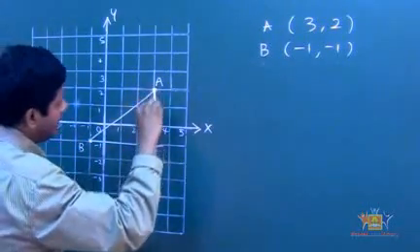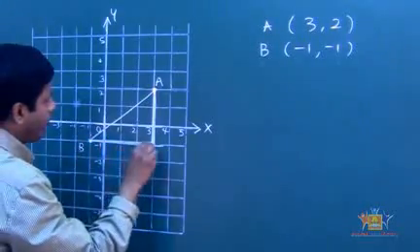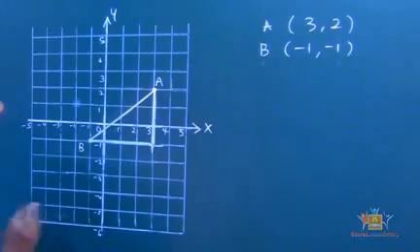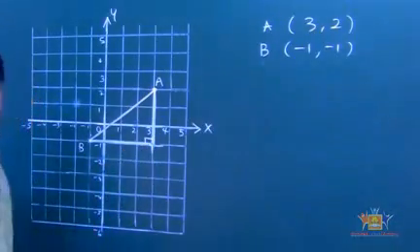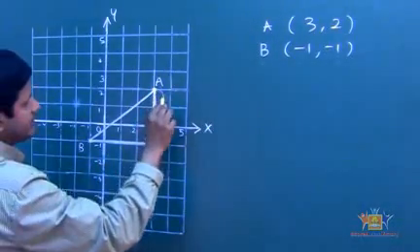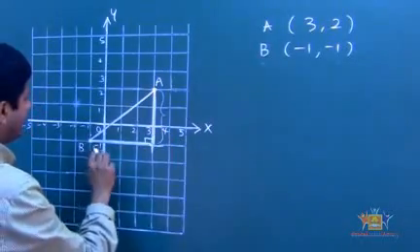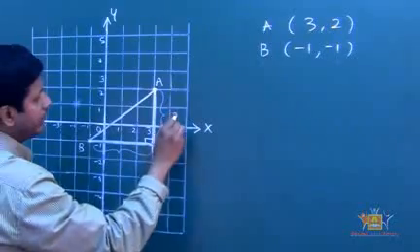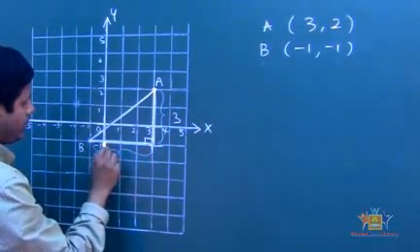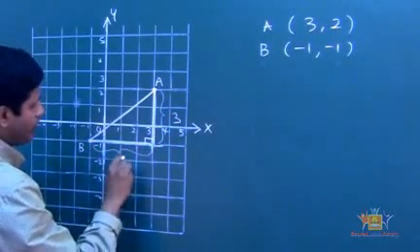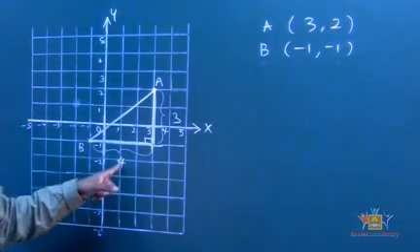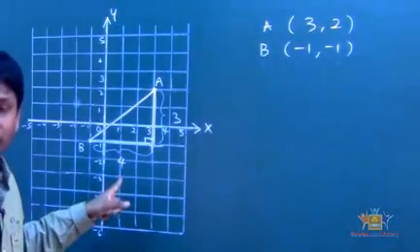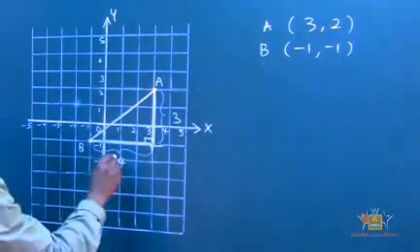So that means if I color this one right there, it forms a triangle. Look at that. What kind of triangle is that? A right angle triangle. Can I find the distance of this? Can I find the distance of that? What is this? 1, 2, 3. Okay, that's 3 units. What about this one? 1, 2, 3, 4. See that? What does that remind you of from our previous lesson? Pythagoras theorem. See that? 4 and 3.